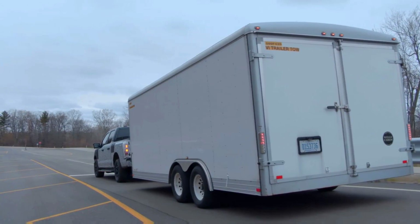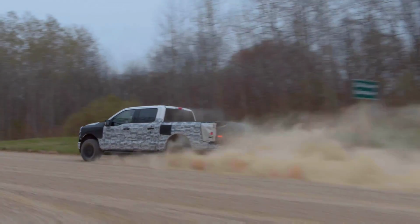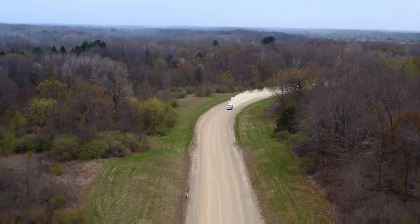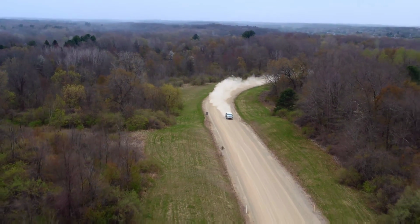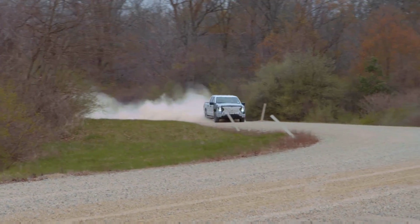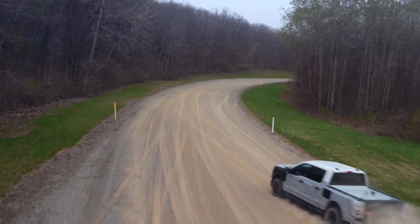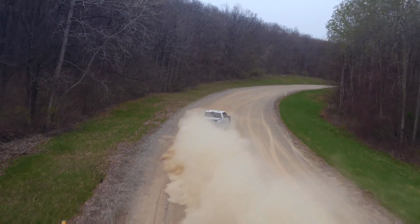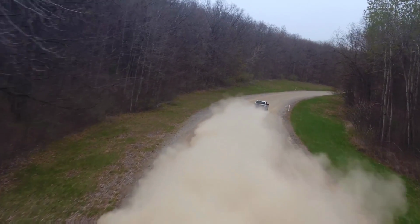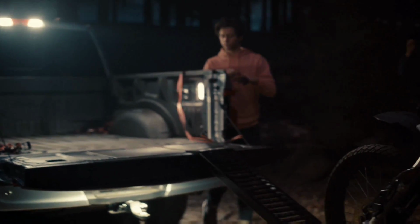So this is all information that we still want to know the answers to. And as Ford introduces these vehicles into the marketplace and there's more folks that have an opportunity to test drive them and review them, we'll be able to have a better understanding of exactly how this truck stacks up, not only to other e-vehicles, but to folks who are seriously looking at an alternative to a diesel or gas engine F-150 or half-ton truck. There's so many new EV trucks that are just being released on the market from all sorts of different brands, including brands people have never heard of before.